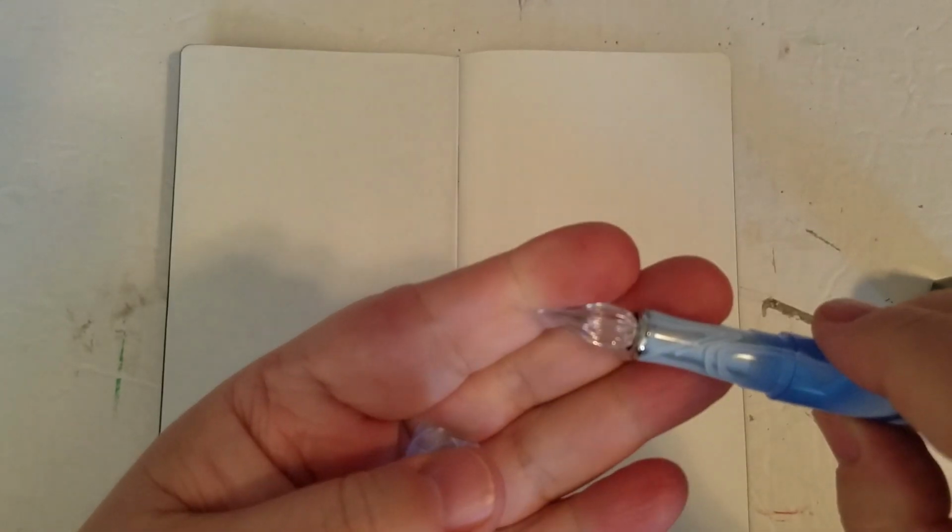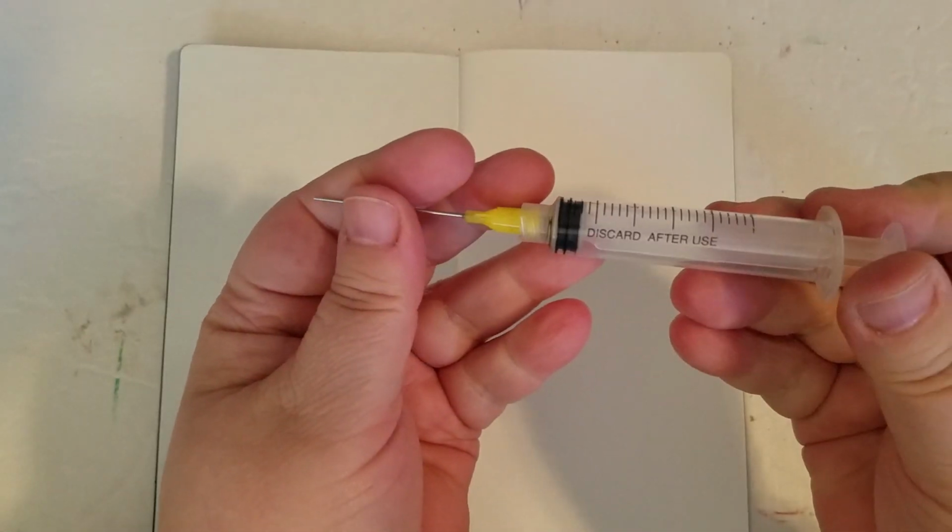I need Q-tips. I forgot that. And I've got some Q-tips just to do an ink swatch. So let's give this, and a dip pen. It's just a glass dip pen. And a syringe to do a little blurp. That's a technical term, isn't it? Let's give this a good shake.